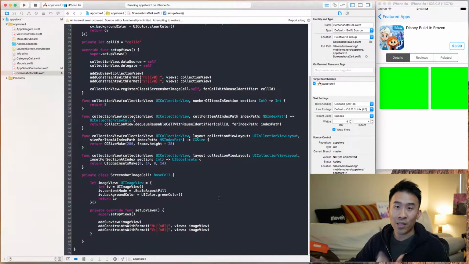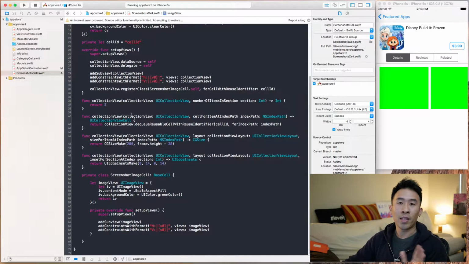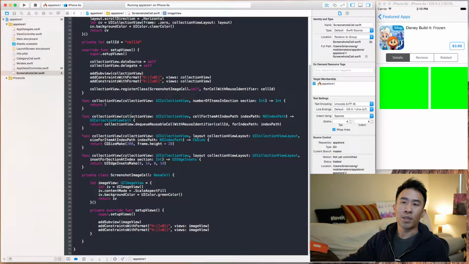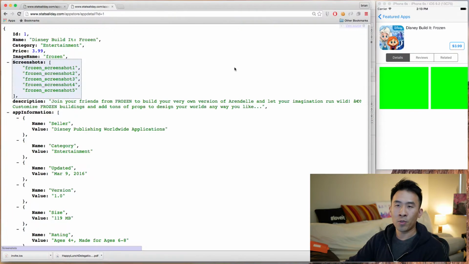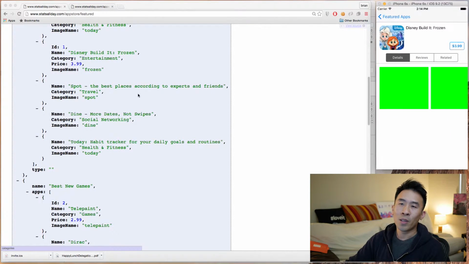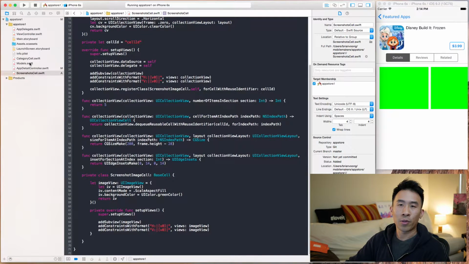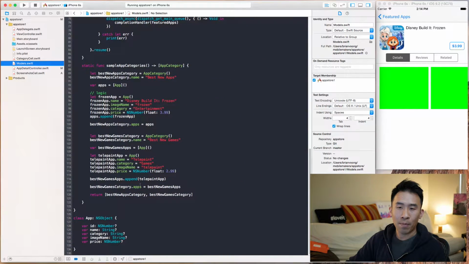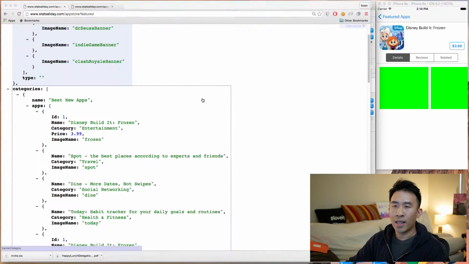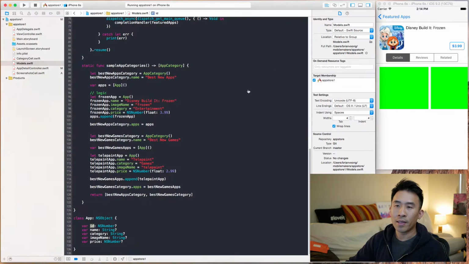So now is the actual interesting part of the application, where we want to take in the JSON data from our REST API and then put it into our application. And let me just remind you what we want to do here. Every time we click on this cell here, we know that the app ID is 1, and that is the parameter. If we go into the models and go to this app object here, we have an ID specified by that. And then we want to pass in this URL here with the ID changed to whatever the app ID is going to be.